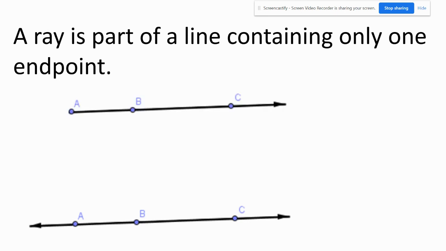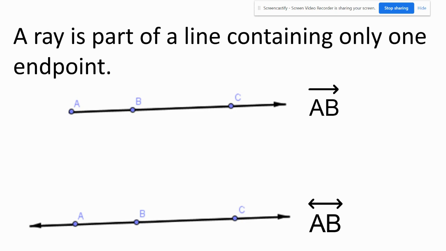So it looks almost like a line, but on one side it has an endpoint, and the other side goes on forever. So that's what we call the ray. Now, on the line, remember I said any 2 points on the line, AB. For the ray, you're also going to use 2 points. However, make sure the first point is the endpoint. Remember, the endpoint is right where the ray stops, and that's where you're going to start naming it.